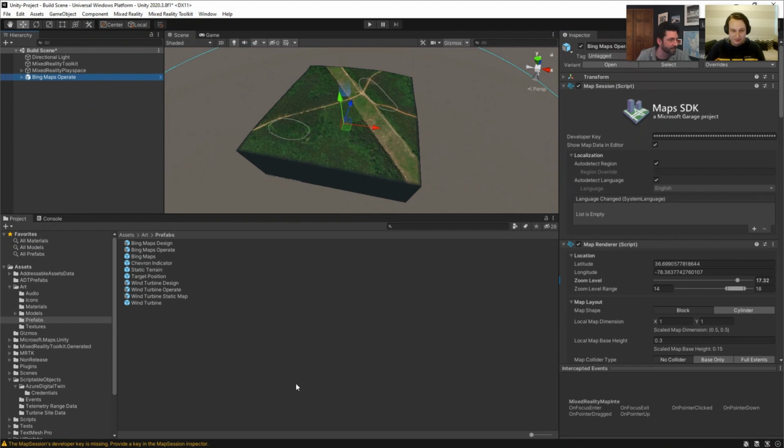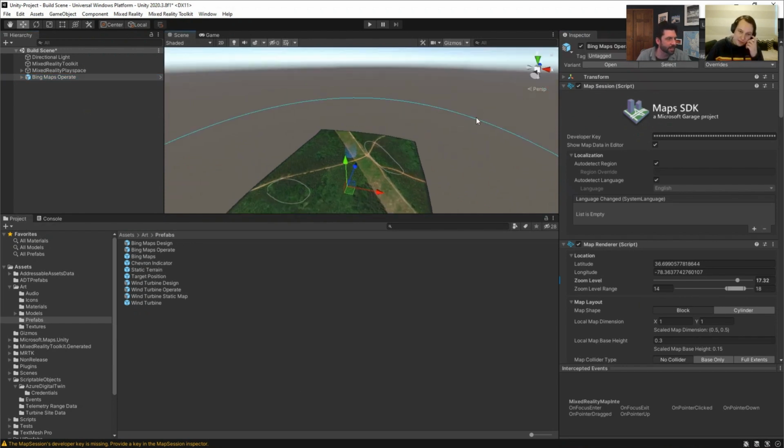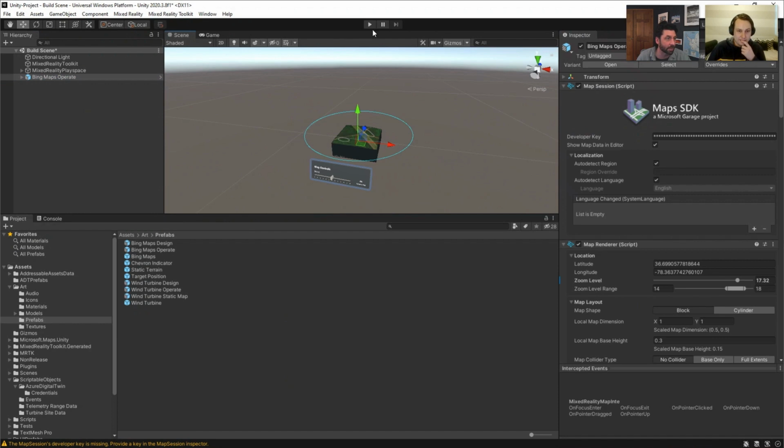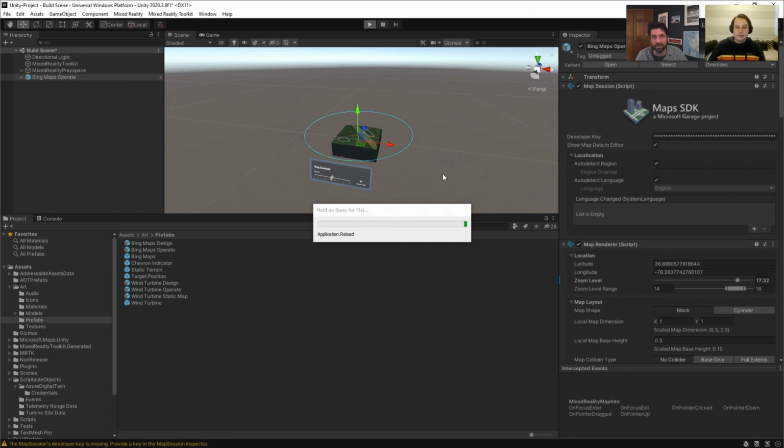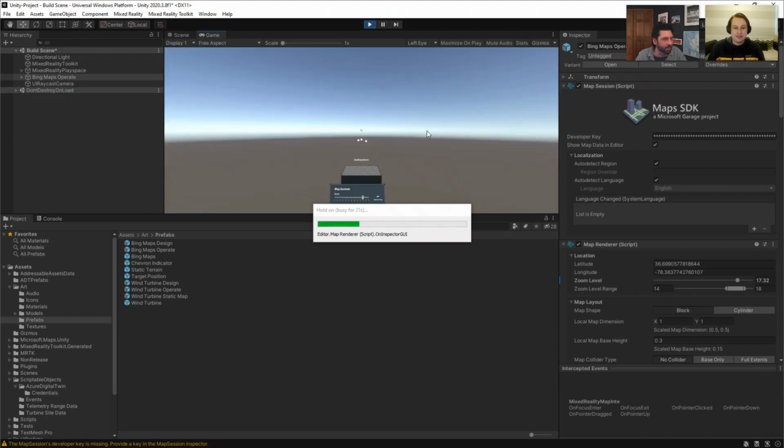Anyway, I digress. So the first thing we did was to set up our Bing Maps. If you want to see it in action, you can just hit play here. This launches our game mode. This game window here, you'll see it in a second. And you can actually simulate having a HoloLens by using our input simulator, not an emulator, because it's definitely still running on my PC. But here you can actually interact with it and see what's going on.